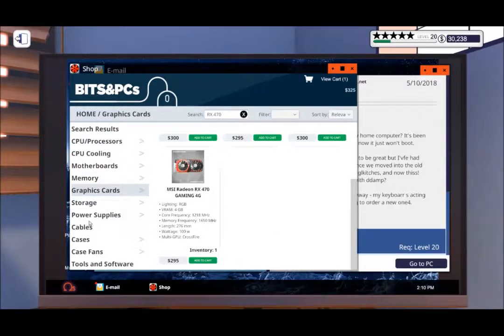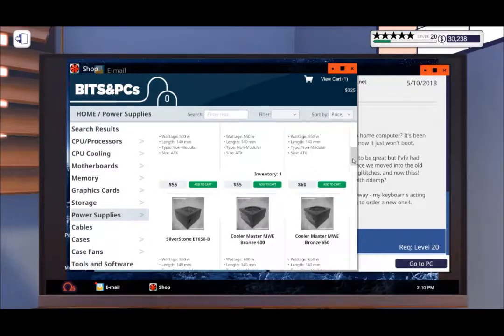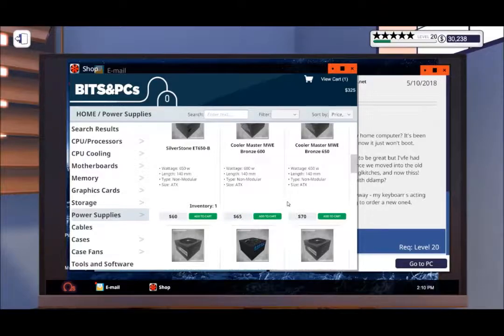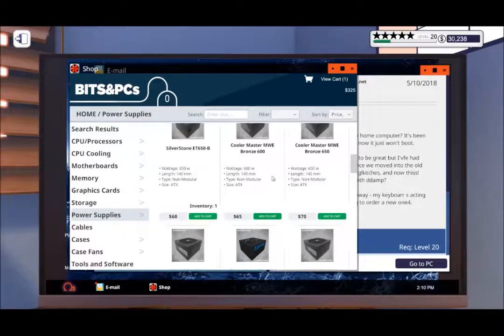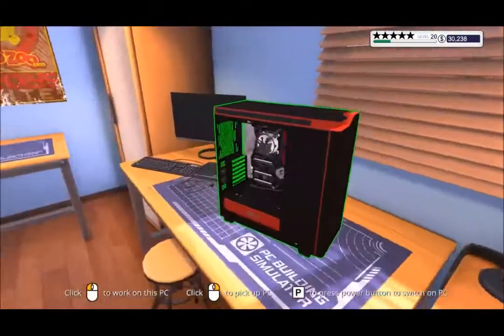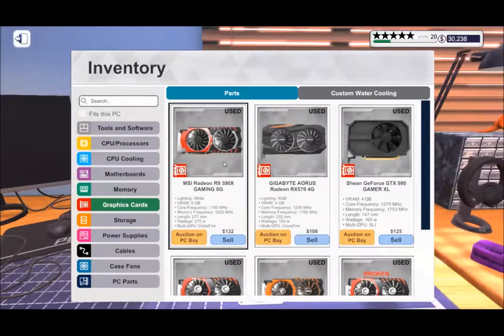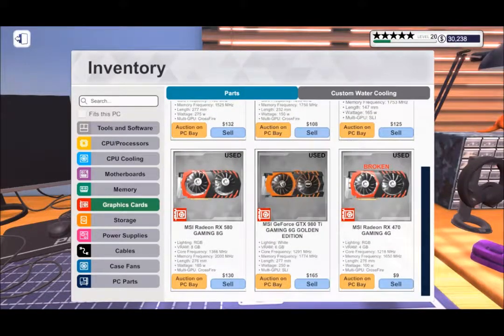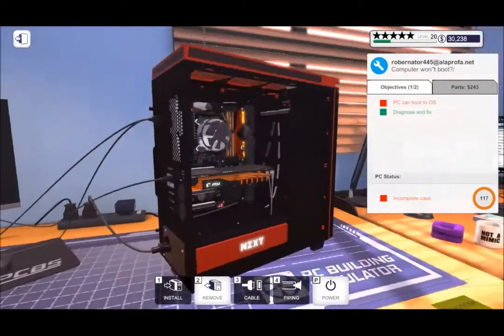Boom. And he needs a new power supply, which is this one. We don't know if there's anything else wrong. It's still not quite $400. So let's go ahead and put in a video card that works, and see if there's any other issues.